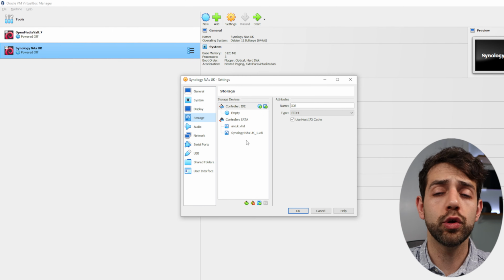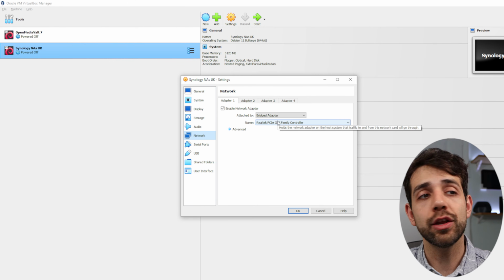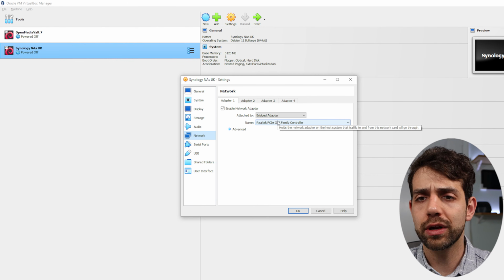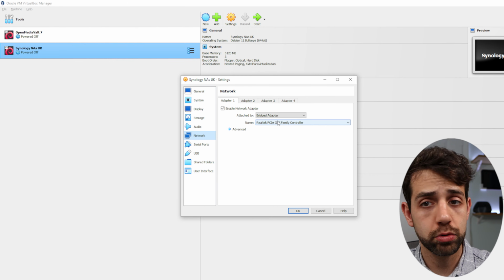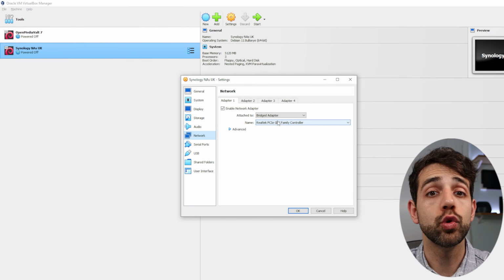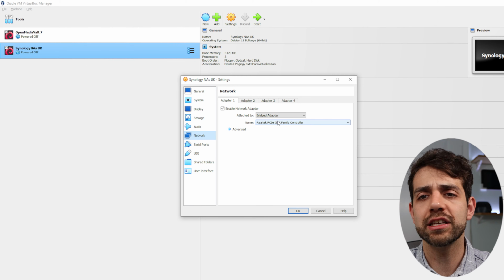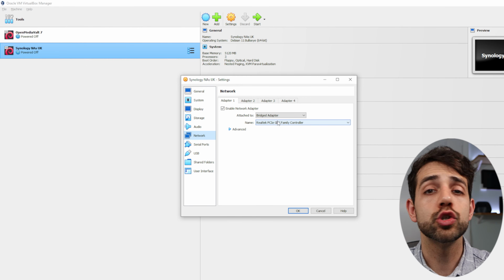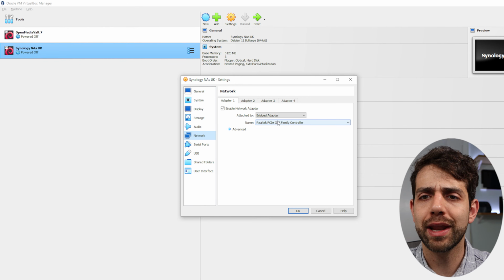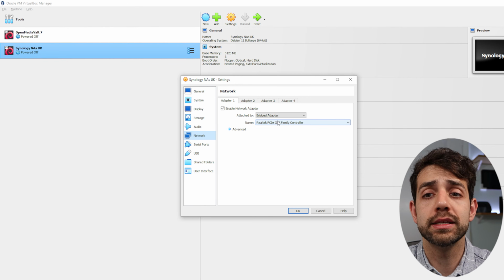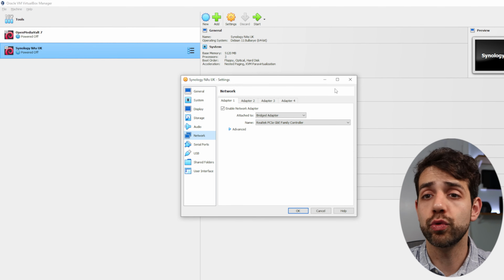In your physical computer, you need to put the hard drives. And then you need to connect the network cable directly to your router or your switch and continue on. Don't use Wi-Fi, because it will be unstable, will not work the way you expect, and you will have a lot of trouble. So make sure you use a stable connection, and the best one is the cable. So this is what you need to do.